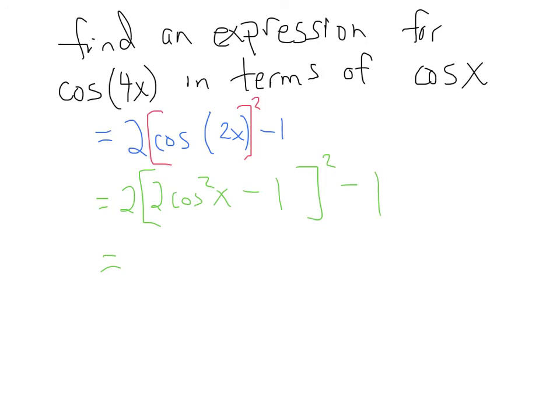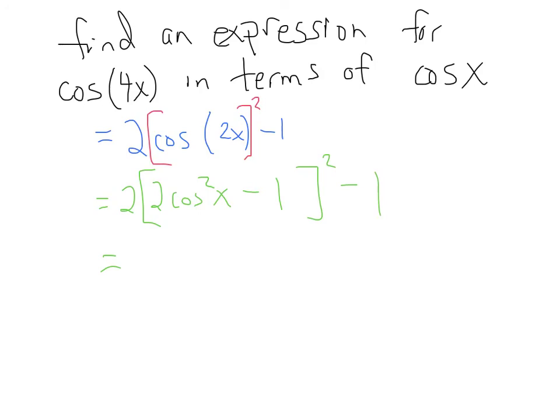It doesn't say to simplify. I would recommend leaving it just like this. But we could take this part here and write it as 2 cosine squared x minus 1 times itself, FOIL, then distribute the 2 and combine all the like terms, and we'll get an expression that has a cosine to the 4th power in it. And we could write it that way also, but that is unnecessary. It's not something that's essential for this problem.